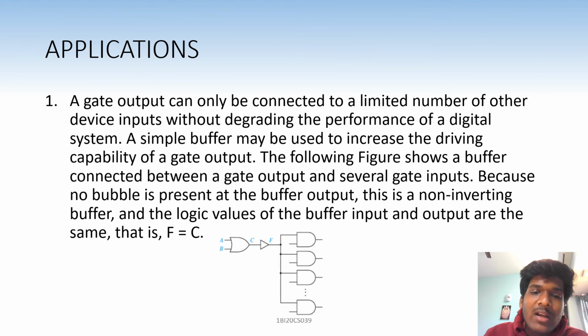Applications of buffers. A gate can only be connected to a limited number of other device inputs without degrading the performance of a digital system. A simple buffer may be used to increase the driving capability of a gate output. The following figure shows a buffer connected between a gate output and several gate inputs. Because no bubble is present at the buffer output, this is a non-inverting buffer and the logic values of the buffer input and output are the same. That is, F will be equal to C.